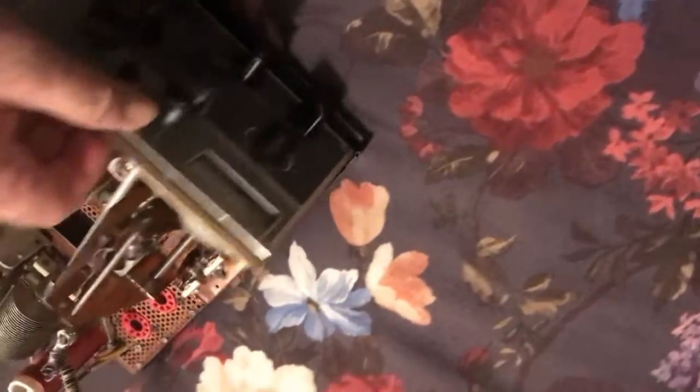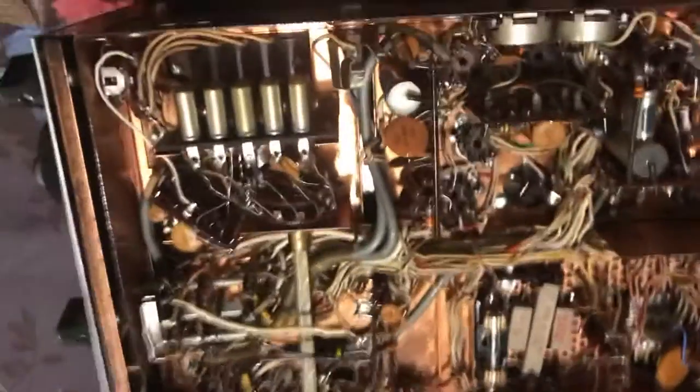Let me get the bottom off with one hand — there we go. Take a look at the bottom. There's still some water in here — yikes. I soaked this whole thing down. I'll probably want to re-grease the switch detent here. Switch is still working pretty good. The crystals — I didn't soak those, I don't think... no, it looks like I did. Anyway, I'll deoxit the switches in here. I think the crystals are sealed. There's water on the resistors here — it'll evaporate. Give this thing a few days at least — it's finally cleaned up.